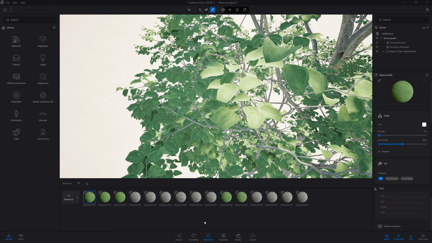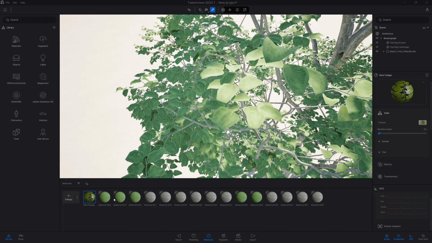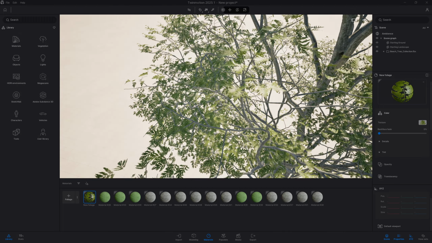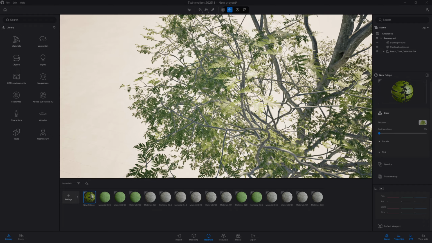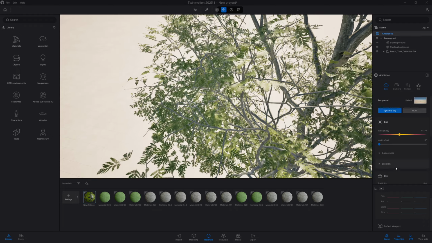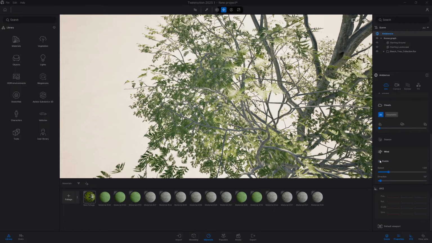In the Materials section, I select the foliage material. Once I apply this to the leaves, they will react to the wind. That's a cool effect, but for now, it's distracting. So I'll turn it off.